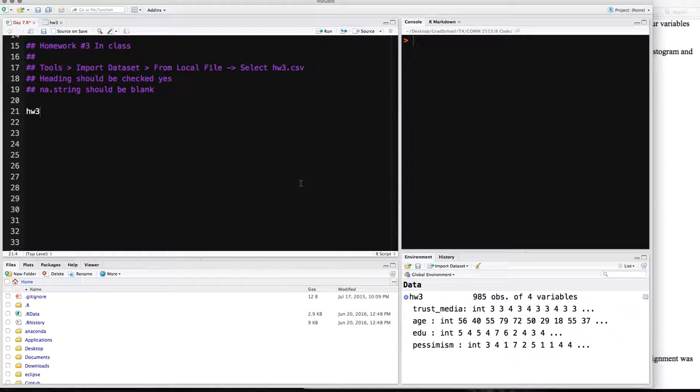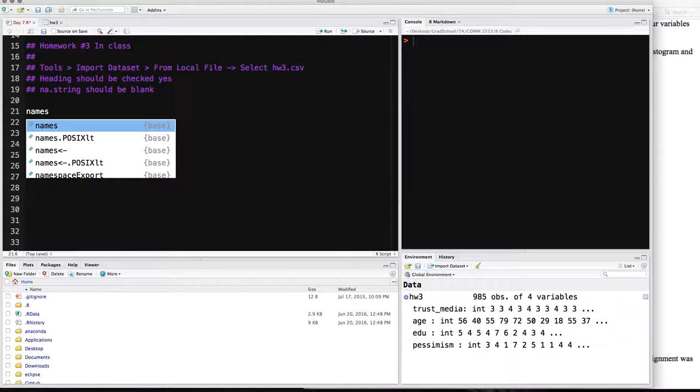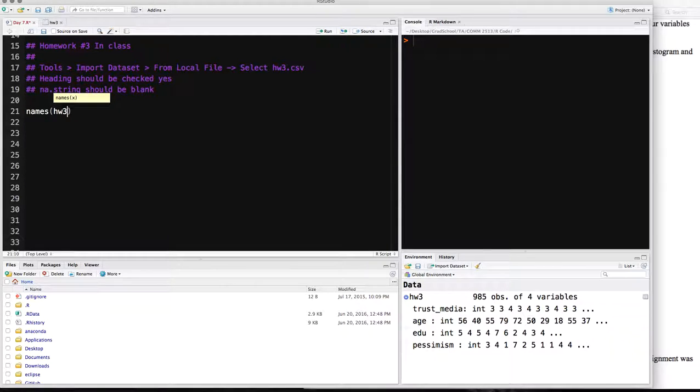So on the back side of that sheet, I give you some useful commands that we're going to go through. Then after we do those commands, I give you the commands that we need to use to calculate the things we need to calculate for this homework. The first command is the word names. If we do names, and then the name of the object, in this case HW3, and then execute that command, what would you expect it would give us?